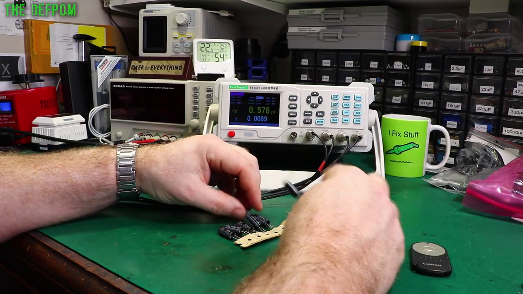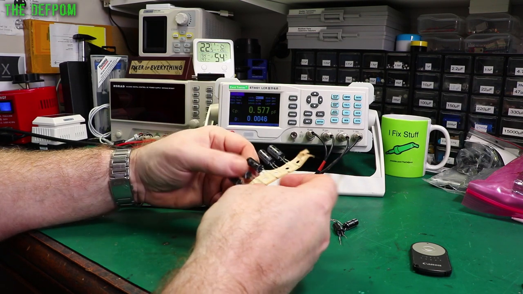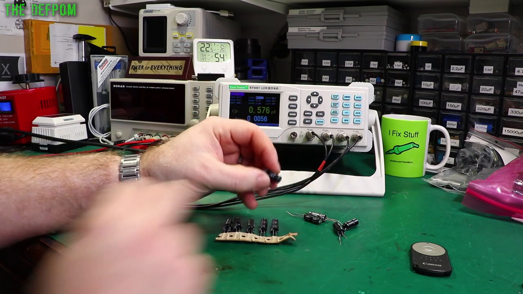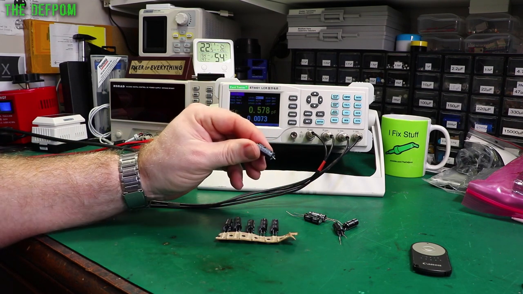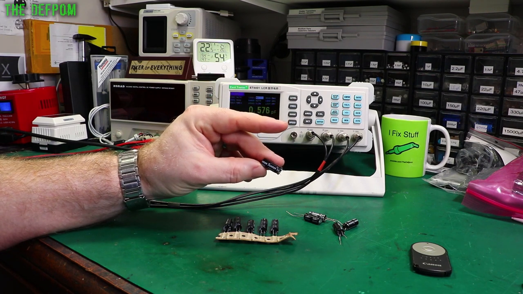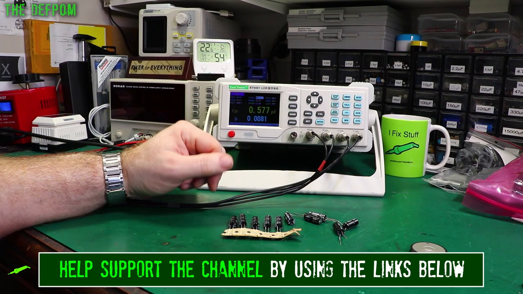I'm going to look at these capacitors here. Brand new capacitors, well I've had them for a while. They're new but old stock I suppose you could say. And I went to go and use them and they aren't very good. It's not a name brand, it's Suntan, which I think I got from Jaycar or something like that. We'll have a look at them on the meter here and also look at them on the power supply. And I'll show you what I found.